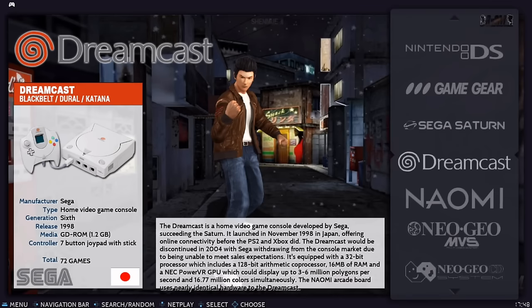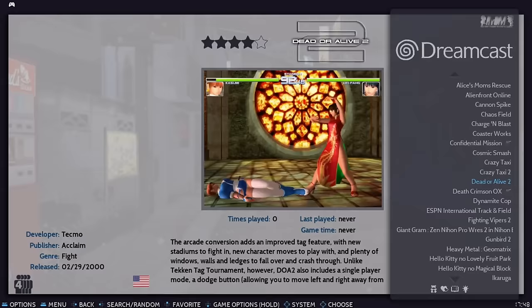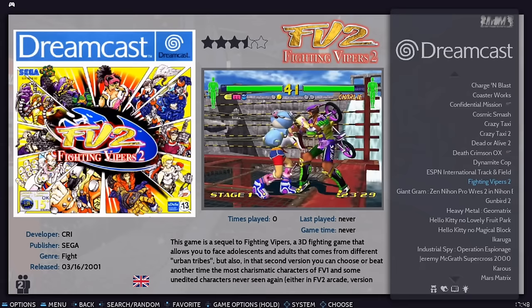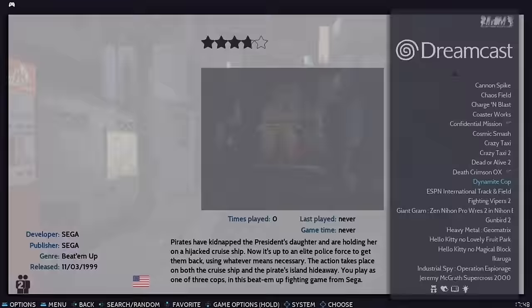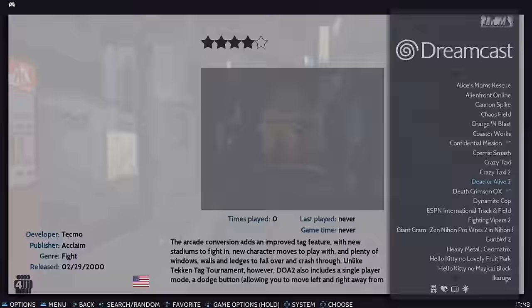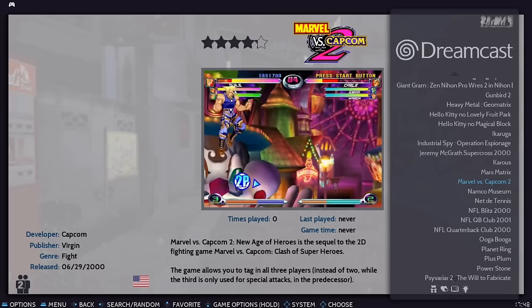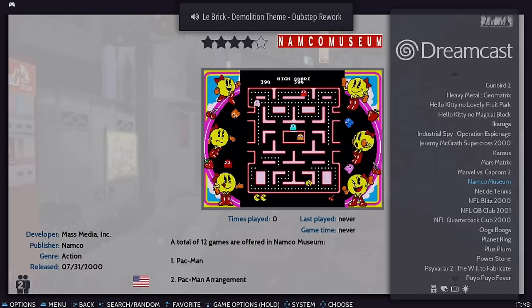Okay, next collection over is Dreamcast. 72 games in here for Dreamcast, so that's pretty good. Let's see what we have though, and we'll be looking for any duplicates, and I don't see any right out of the gate here. We've got Dynamite Cop, we've got Crazy Taxi 1 and 2, we've got Confidential Mission in here for Light Gun, and we do have the little Light Gun icons there, so we can easily pick out where the Light Gun games are located, which is awesome. Marvel vs. Capcom 2. I don't see the original in here.